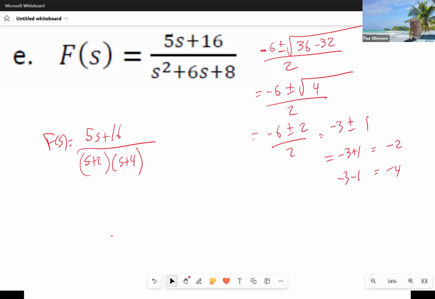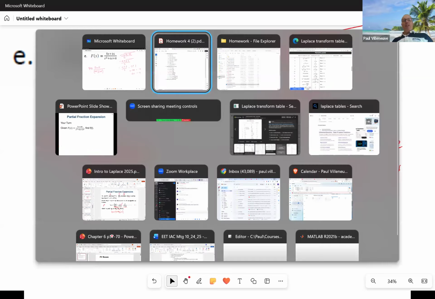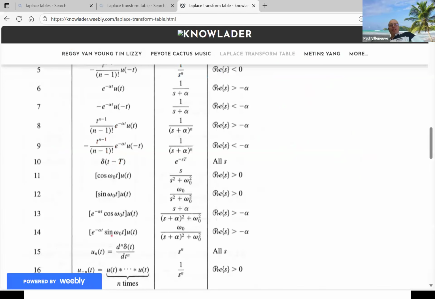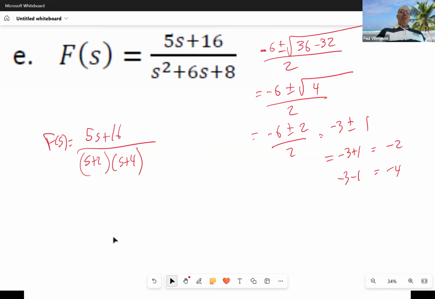No, yes, maybe. Okay, so let's look. Our step. Is there anything that looks anywhere remotely close to being on the table? I don't see anything. The only way you could make it work is if somehow, like this s plus 16, you could cancel that out here in the denominator, you know what I mean? And kind of make it sort of work, but I don't see any way of really being able to make that work because you'd have to divide by 4. So you'd end up with a mess.